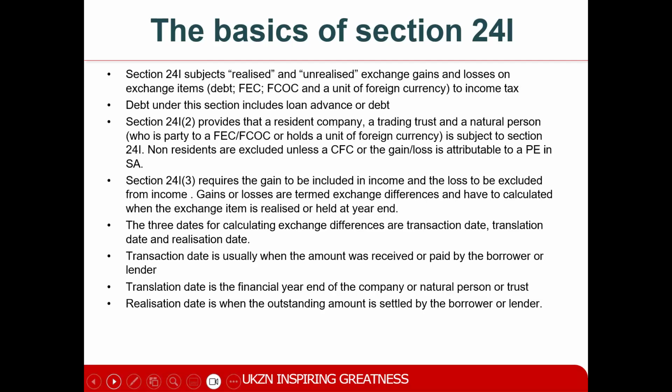Okay. So the three dates which are very important, we need to know. The first is the transaction date, the date on which the transaction takes place. The translation date is always the year end. At the year end of a company, you need to translate that, because at the end, you need to know how much you owe, all those things. Then your realization date is the date when you effect the payment, when the payment is actually done.